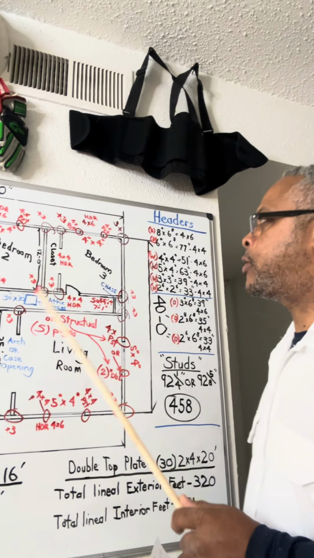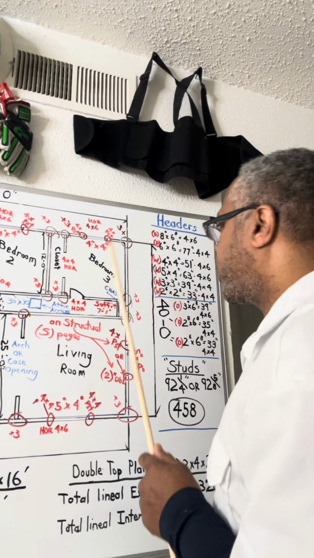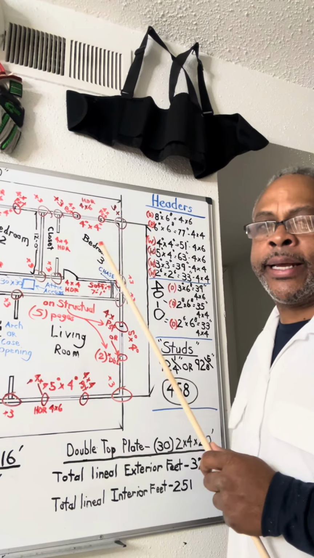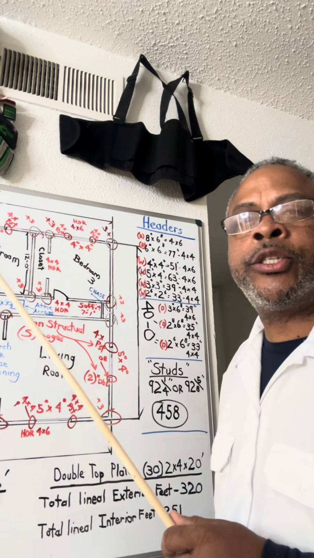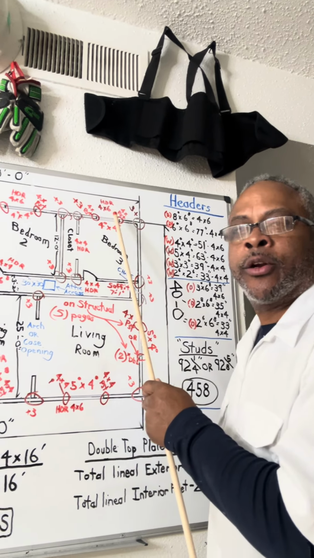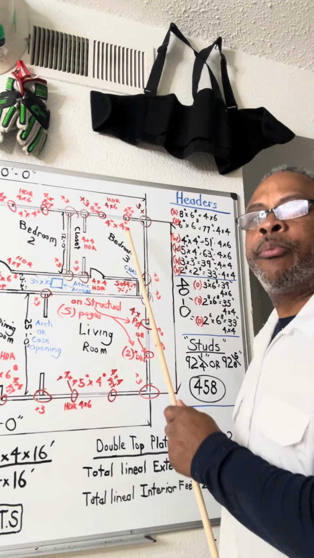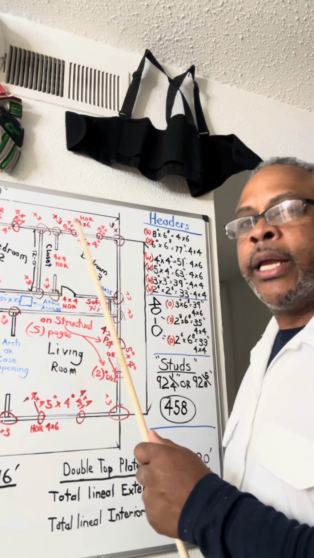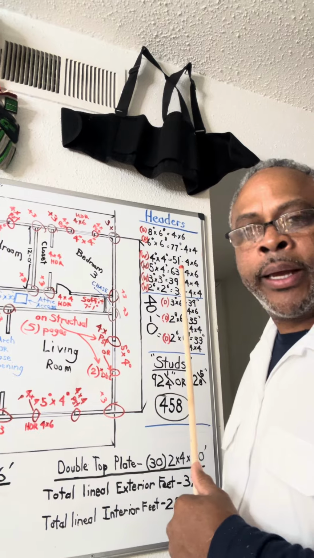Now, header sizes. When you see a 4.0 window, that's 48 inches. For windows, you always add 3 inches to your window. This is going to tell you the size of your header on your structural. 4x6 is the header. Headers are abbreviated HDR, and the layout guy puts that on the floor, on the concrete, for the layout man when he snaps.